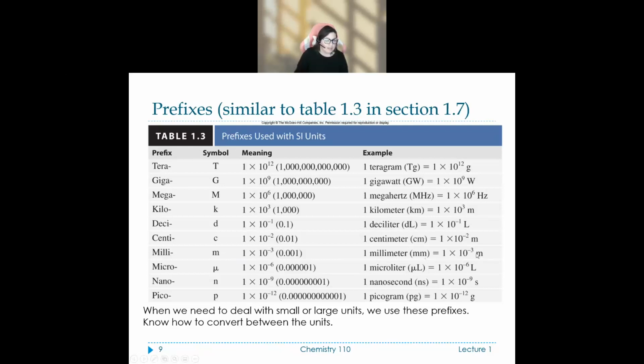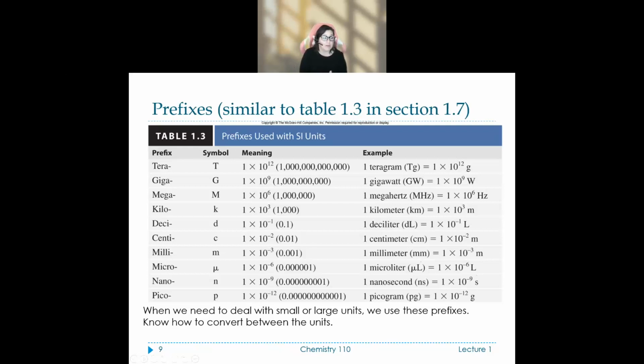Okay, I don't like to do it that way. If it's a negative exponent, I'm not a huge fan of that. Instead, what I'll do is I'll say that there are 1,000 millimeters per meter. Please understand that those two calculations are exactly the same, provided that you've put them in correctly. And I'll show you how to do that in a bit.